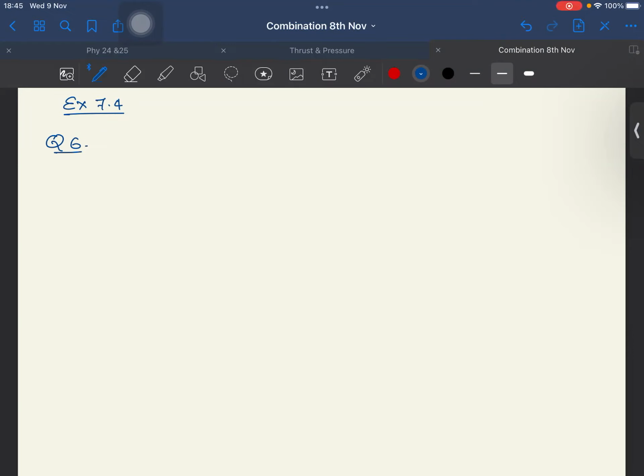In a deck of 52 cards, just do it. How many aces are there in 52 cards? In a deck of cards, there are 52 cards, right? How many of these 52 cards are aces? 4 are aces, right? You have to select 5 cards. You have to make a combination of 5 cards in which you should have exactly one ace, not more, not less.